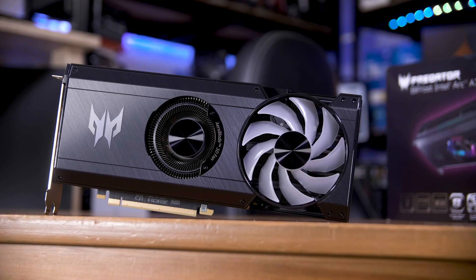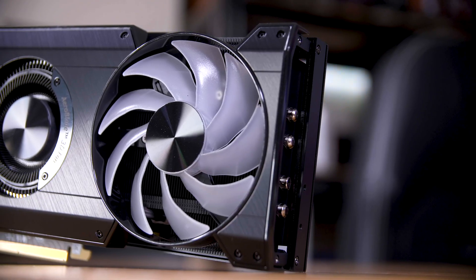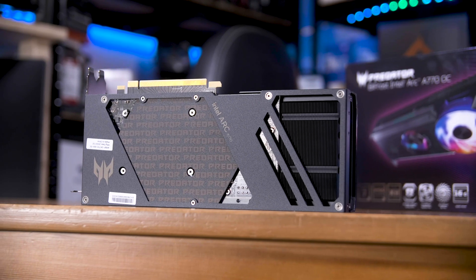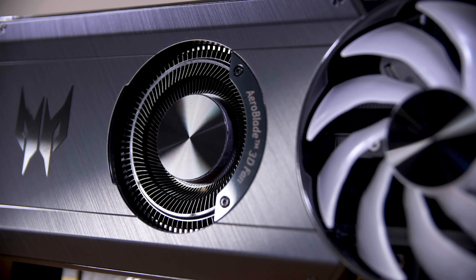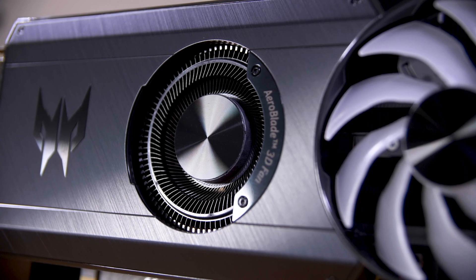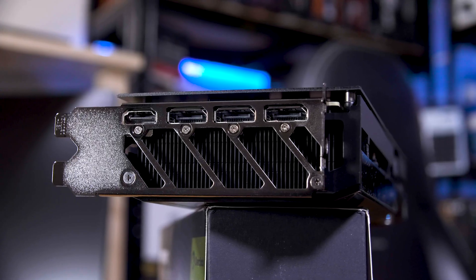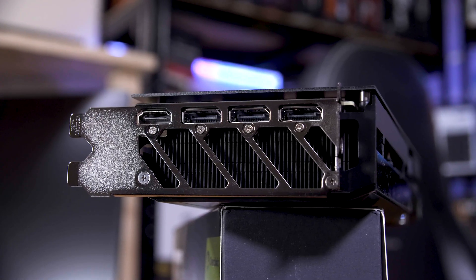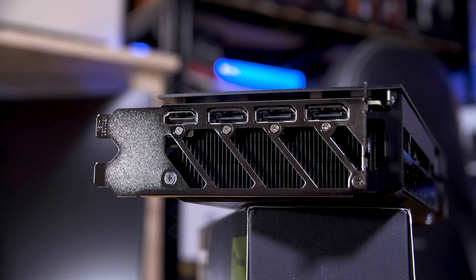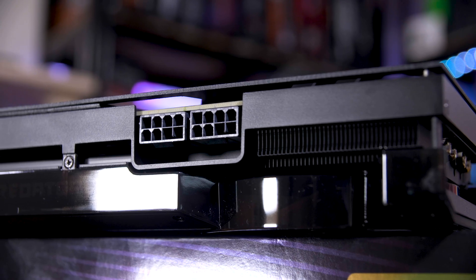This is a rather interesting design, as it's half open-air card and half blower card. The rear fan, complete with RGB lighting of course, has a 4090-style blow-through cooler, which I actually quite like. The front fan is more akin to their laptop fans — apparently a 5th generation AeroBlade 3D fan, a metal blower-style fan that draws air in and exhausts it out the large holes at the back of the card, next to your rear I/O. This can be quite effective as it gets all the hot air out of your case rather than spreading it around inside, which can heat soak your chassis and contribute to hotter CPU temperatures too.